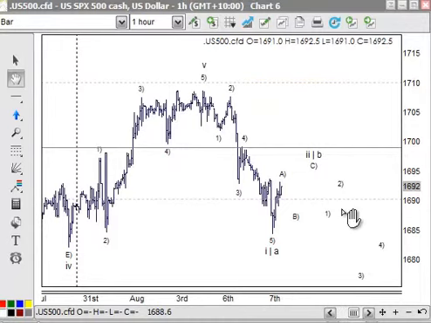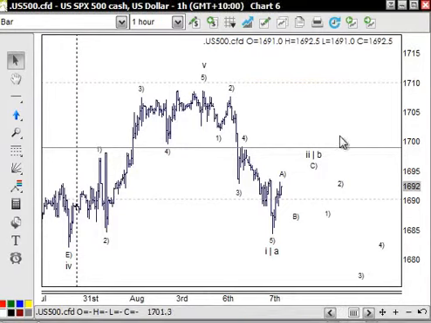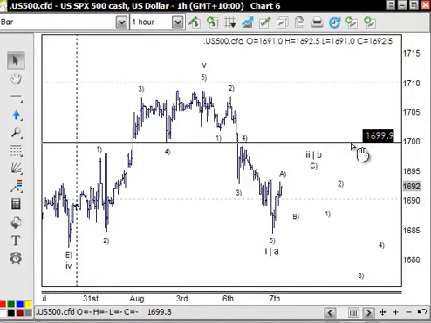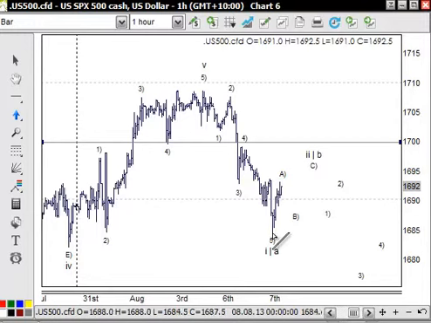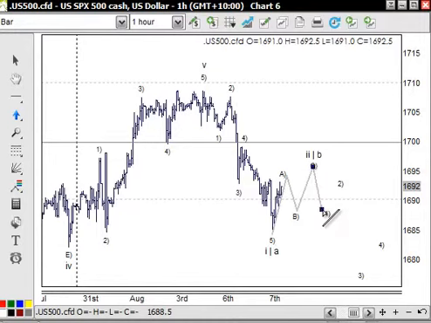So if it was going to be bearish, well, let's just say that if it was going to be bullish, you would want support on the 1700 there. Okay, so the bearish move here would be playing out like this here. The A wave is just about complete. The B wave will be on its way. The C wave will be here. Then wave 1 into the 1690, wave 2 here, the wave 3, the 4 and the 5 coming down into the 1672 area through here.